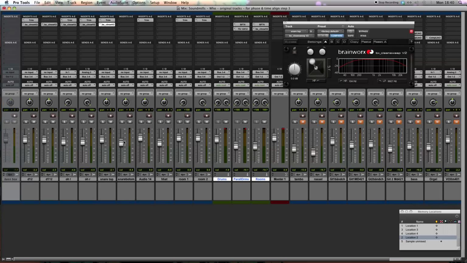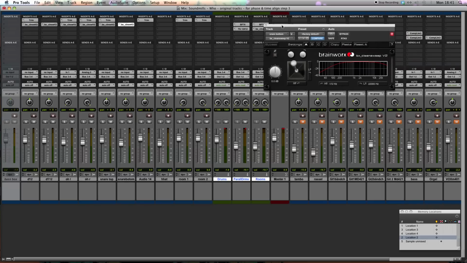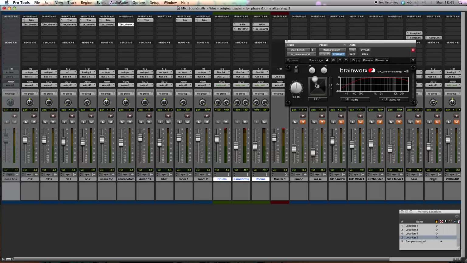And then the bottom snares are going to have a lot of that real crispy high end, and we then don't want to roll off. We'll leave that nice and clear in there. But that has less low end on it, so we can actually roll off a little bit there, and then that won't pick up anything that we don't want from the kick drum that might be bleeding into there, because again, we're a little bit closer to the kick drum on that lower snare mic. So, listen again.